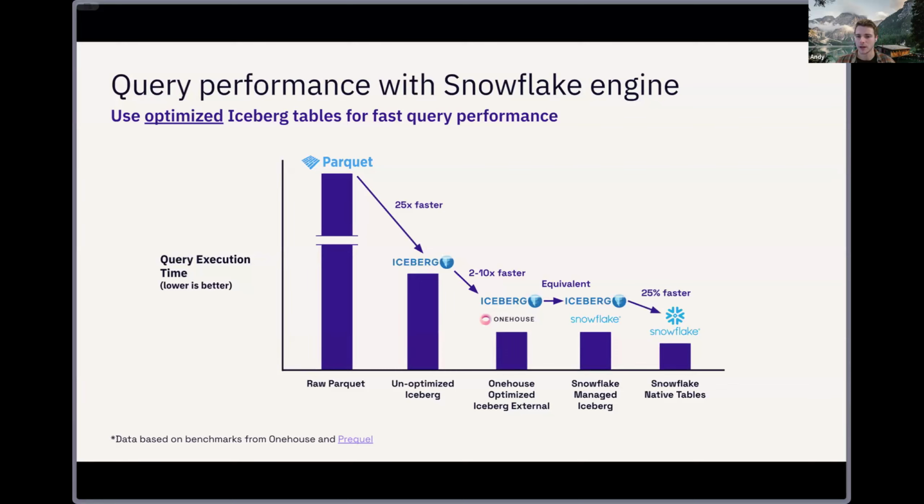And then when we look at Snowflake native tables, which are not in the Iceberg open source format, you can get maybe a 25% performance gain. And this is something the Snowflake team's been talking a lot about, continuing to try and close the gap on. So probably over time, we'll see that Snowflake native gets very similar to Iceberg. So you can really just mix and match and get similar performance. But this is where we're seeing so far.